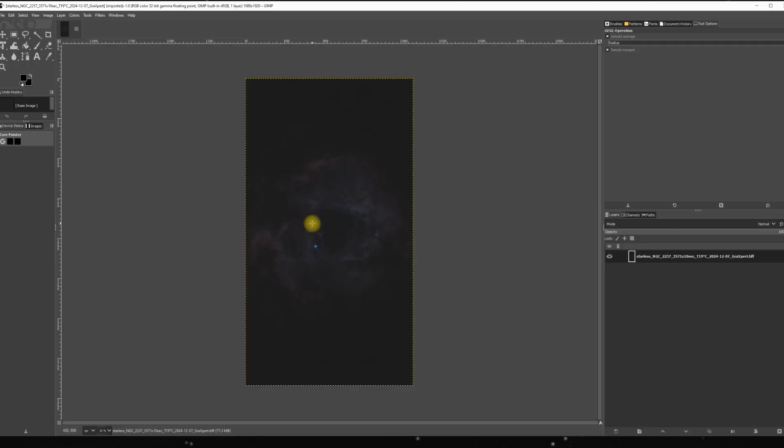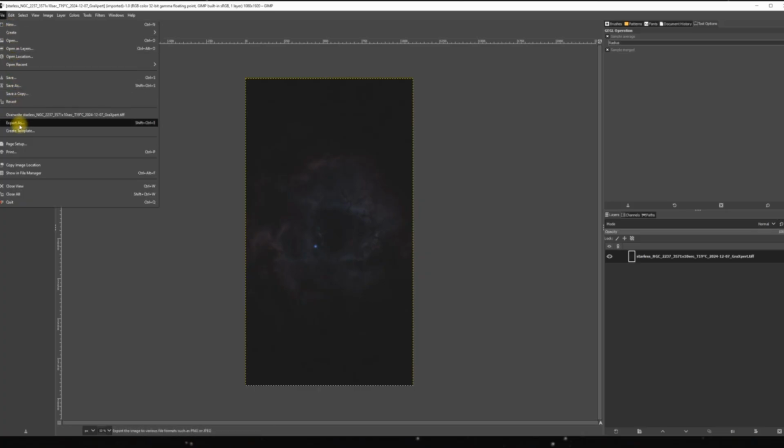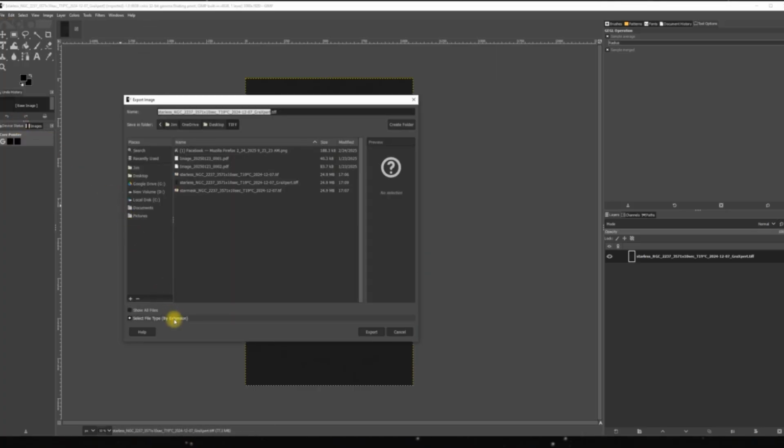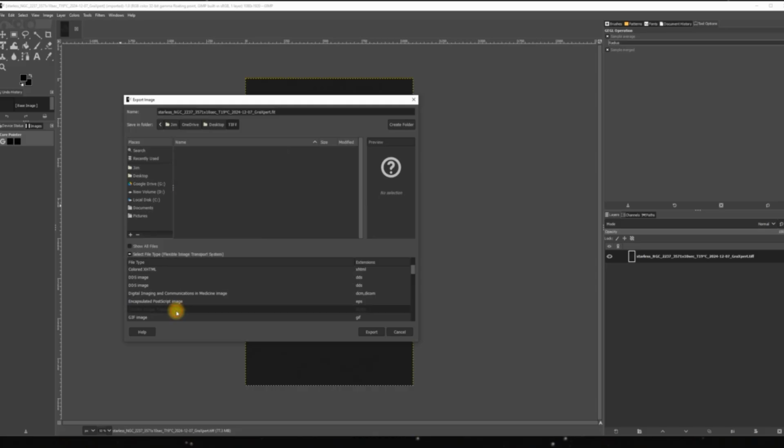We want to take this and turn it back into a FITS file and put it back into Siril so that we can stretch it. So what we're going to do is come up here to File. We're going to choose Export As. We're going to come down here to select File Type, and we're going to choose Flexible Image Transport System, or FITS.